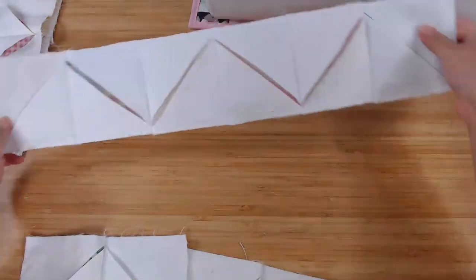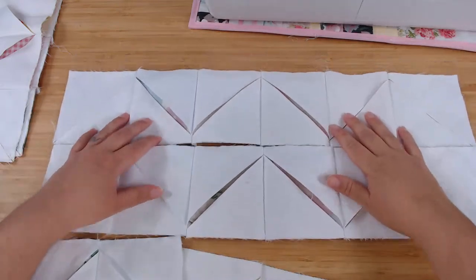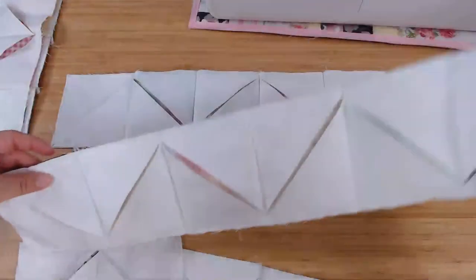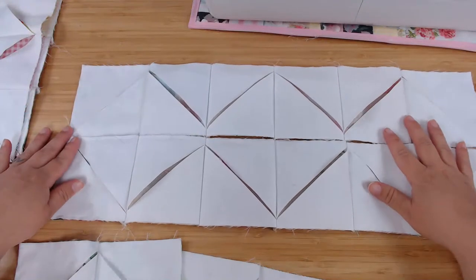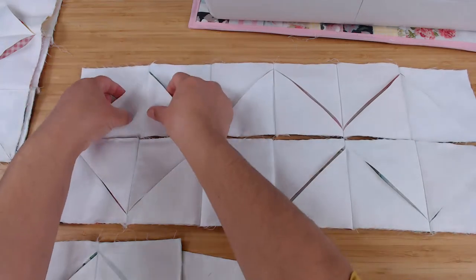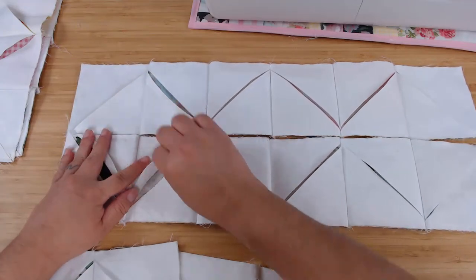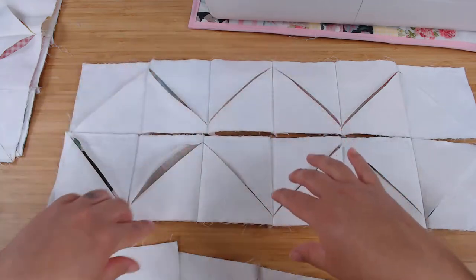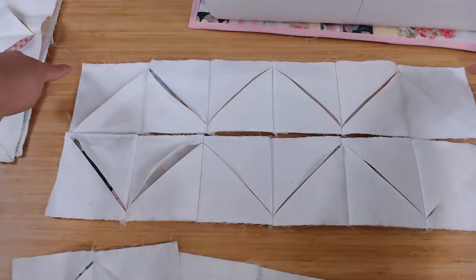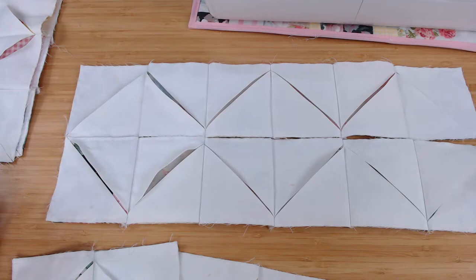Okay, so when we sew the rows together, like when I have these two rows here, when I sew these together, right here in the middle is where the other fabric's gonna go. And these corners are gonna turn like this. And then again, there'll be fabric here, fabric here, fabric here. And it's just gonna be beautiful. Just beautiful.